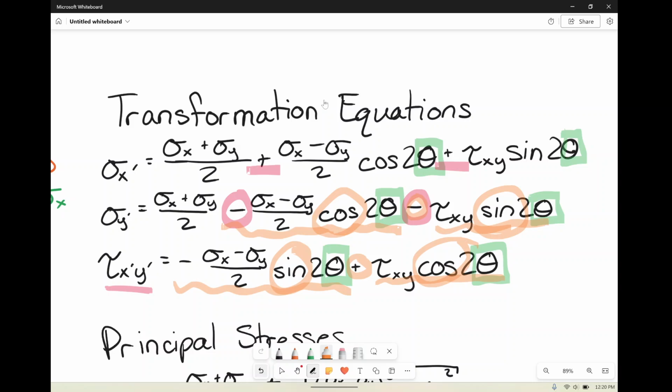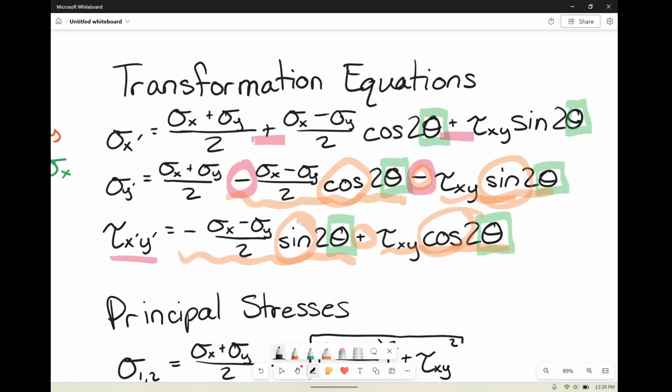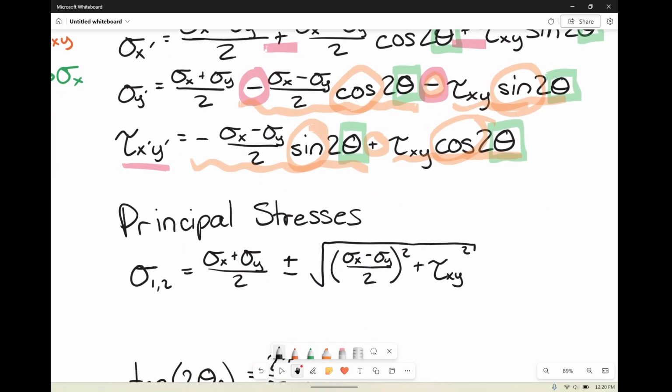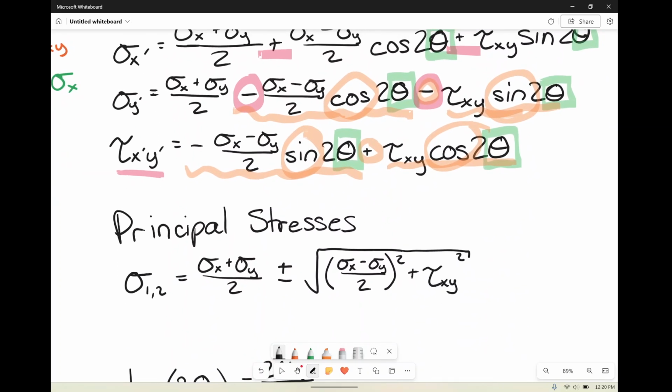And you might be wondering, why is it so long? Where did it come from? All of this is coming from the mathematical calculations for a circle. So effectively, we're doing trigonometry on a circle. And we'll talk about that next time when it comes to Mohr's circle. So yes, we can actually transform our normal stress in the x or normal in the y into any new plane. And then there's also the principal stresses.